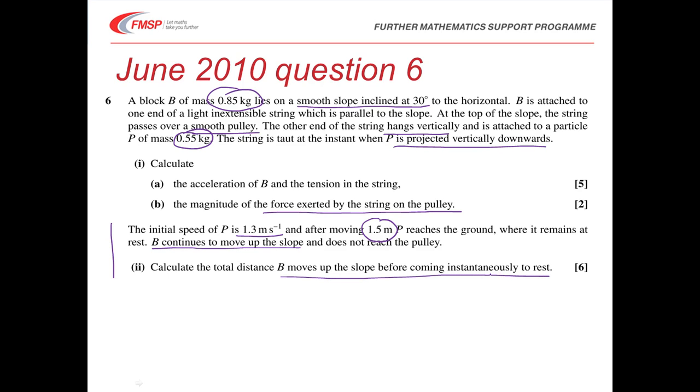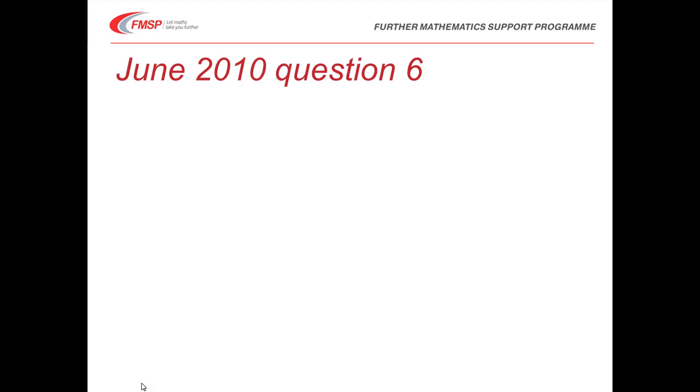Okay, let's answer all of those and start with a nice clear diagram with everything on it. And always make the slope of an inclined plane sufficiently clear that you can label components of forces on without too much difficulty. So this is inclined at 30 degrees, reasonably generous 30 degrees on my sketch. So we have the block on the plane, and this is B, whose mass is 0.85 kilograms.